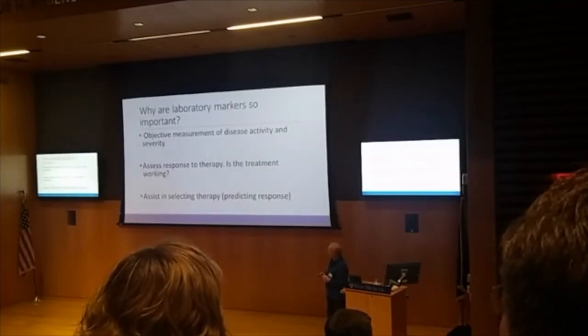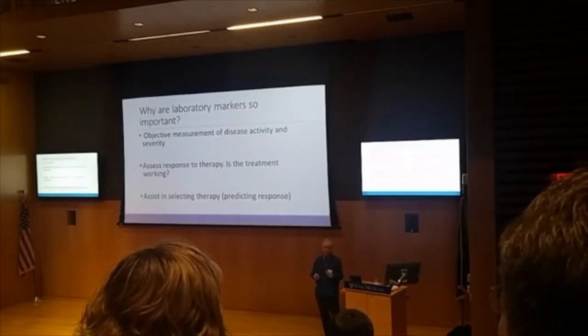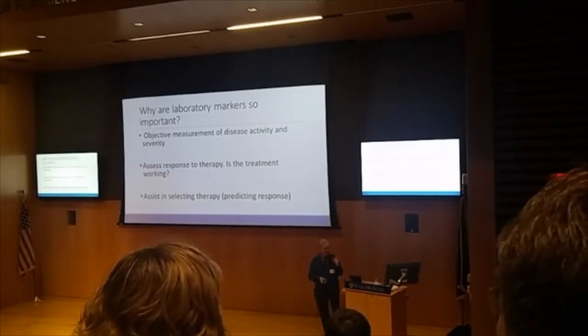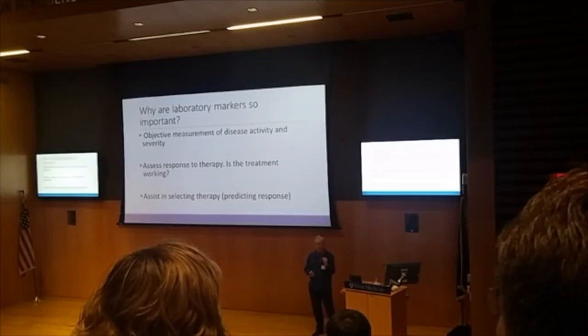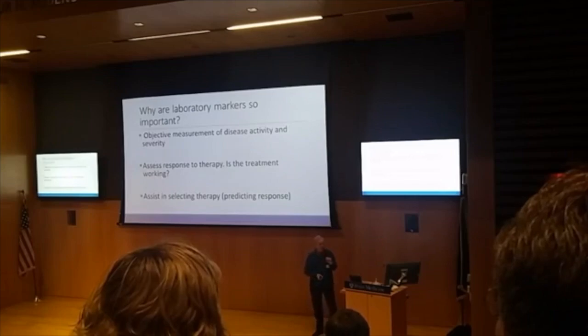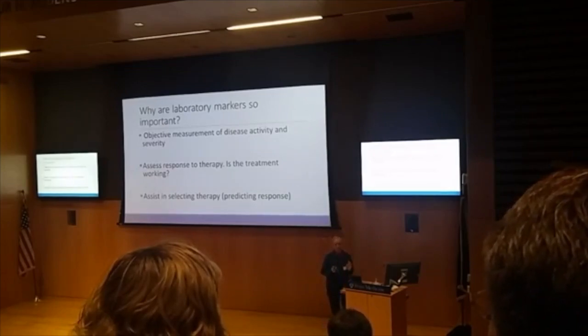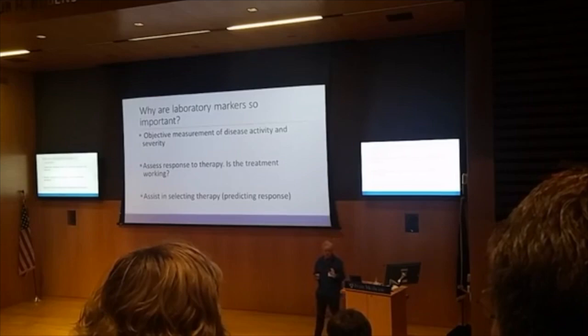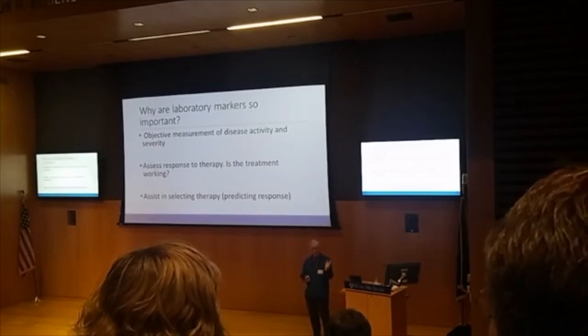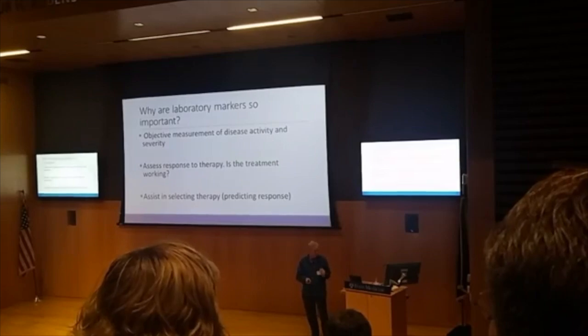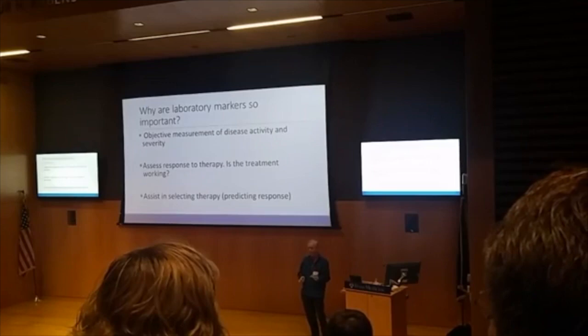Okay, now why are these laboratory markers so important? First of all, it tells you something objectively about the disease activity and the disease severity. Secondly, you can use them to assess the response to therapy. So these laboratory markers should normalize when you get treatment. And finally, as I will show you in a moment, it may help you also to select therapy.